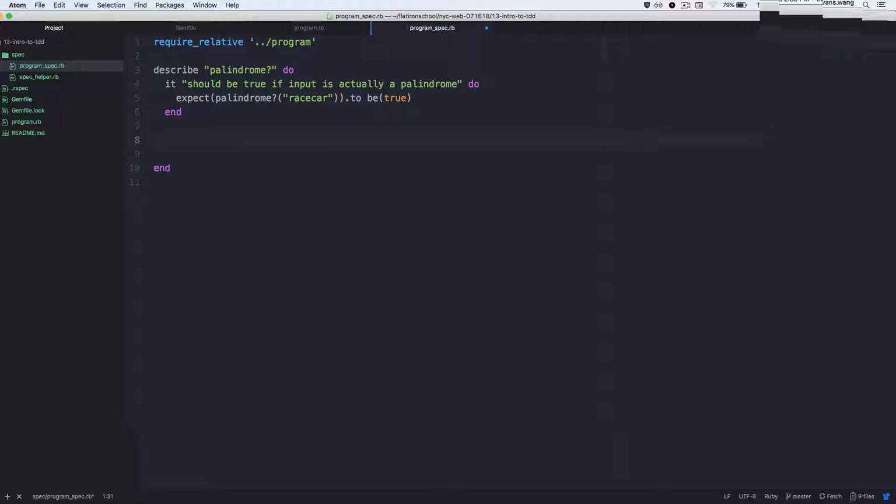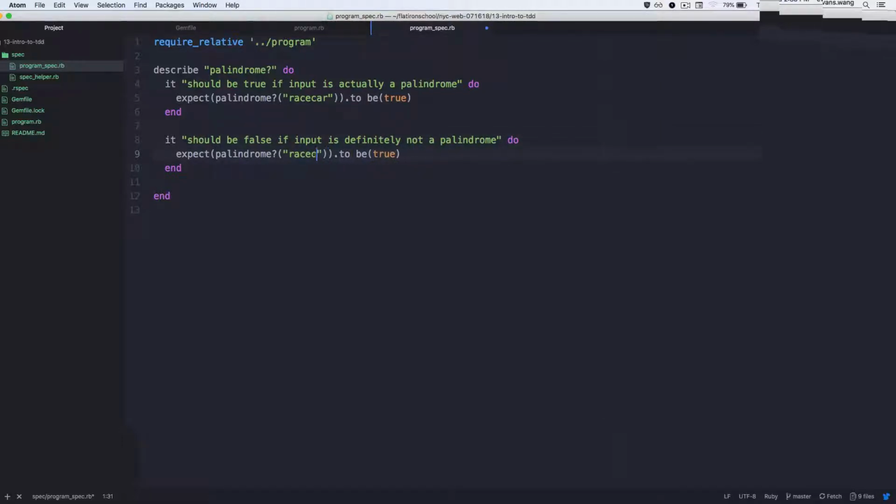They should pass, because that's exactly what I want my method to do. Once I have a test that is sure to pass, I also want to make sure that if I feed in garbage, it doesn't return true by accident. So we can always do a little bit of this, a little bit of that, boom. And then it should be false if input is definitely not a palindrome.